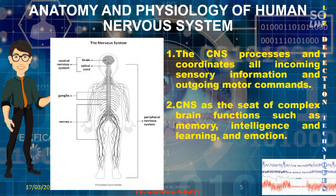Let us move forward to lesson 3: the anatomy and physiology of the human nervous system. The central nervous system processes and coordinates all incoming sensory information and outgoing motor commands. It is responsible for integrating sensory information and responding accordingly. It consists of two main components: the spinal cord, which serves as a conduit for signals between the brain and the rest of the body and controls simple musculoskeletal reflexes, and the brain. The brain is the center of our thoughts, the interpreter of our external environment, and the origin of control over body movement.